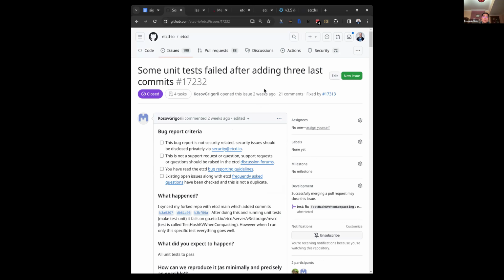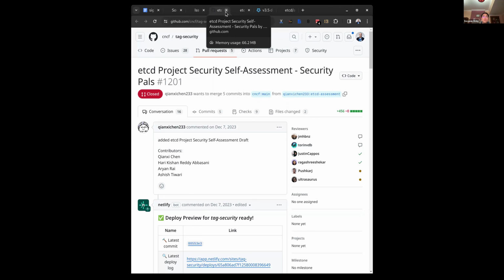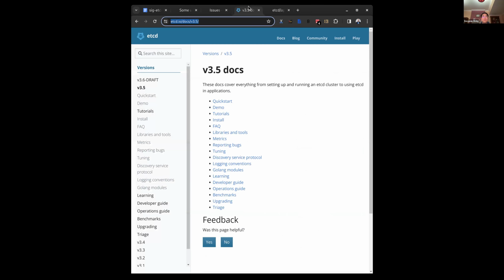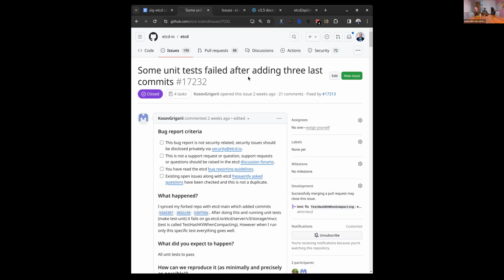But the key point is, there are still some people raising feature requests for the community. That's okay, but we don't want to spend too much effort on feature requests for now. Just spend more effort on bugs and flaky tests. That's the point. Yeah, feature requests, we can address those by priority, right?